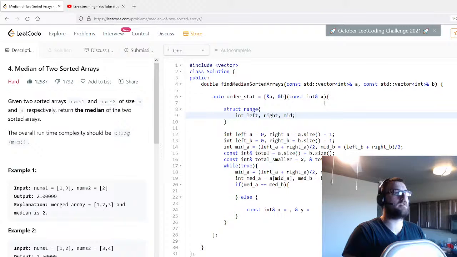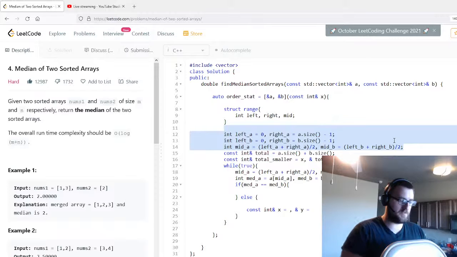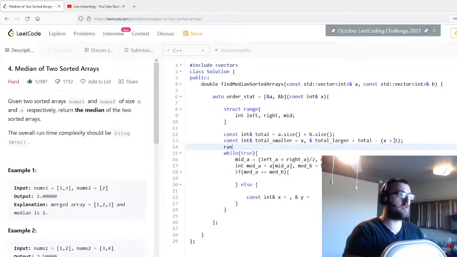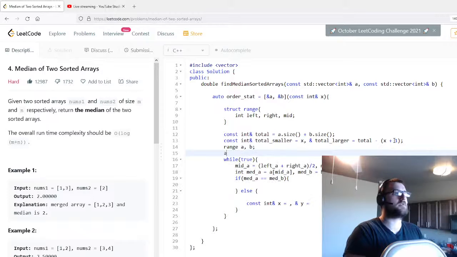Left, right, mid. I mean, that should be fine. We'll just have range A and B. We'll say A dot left equals 0, A dot right equals A dot size minus 1, and not AB, range AB, where we could say, I don't know, alpha, beta, something like that.